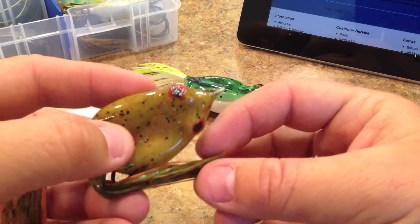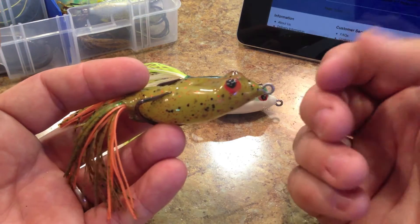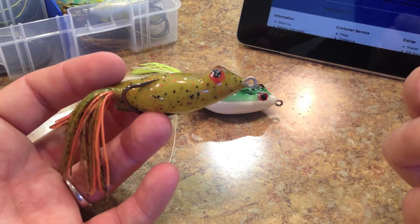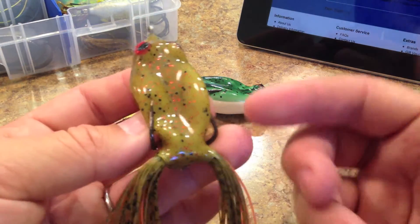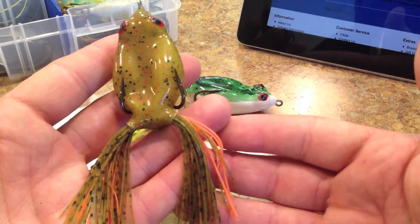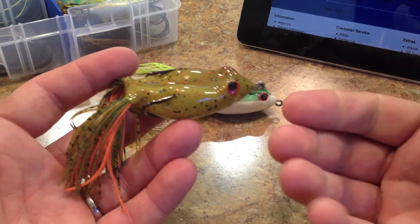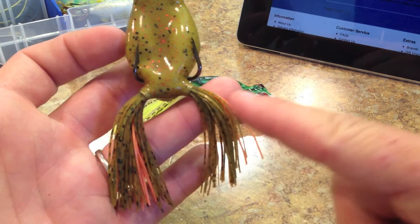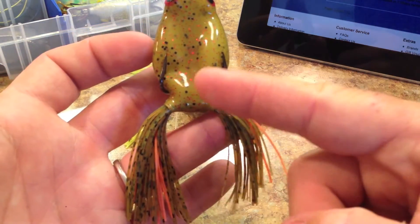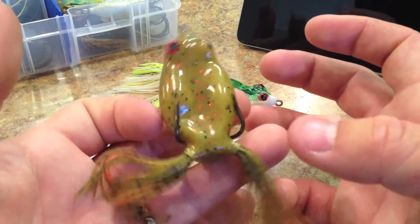The skirt material is already shortened up for you — it's a little shorter than I like it, but it's about perfect for people that want to walk the frog. And this frog really does a good job at walking the frog. It's a very low profile frog, it's flattened out, and everything about it just screams walking the frog. The only thing that isn't conducive to walking the frog is the way the back legs jet out to the sides instead of going directly out the back, which gives it a little more drag in the water.